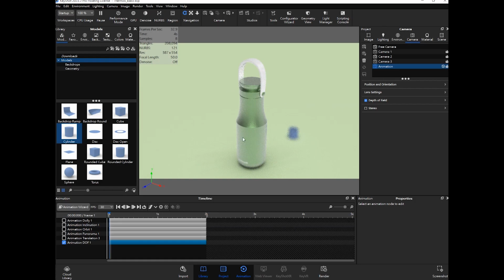And finish. You can see at first the camera focuses on the thermos models, and at the end point, it focuses on the cylinder.